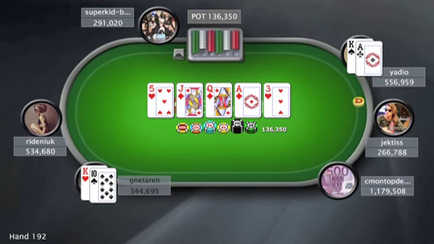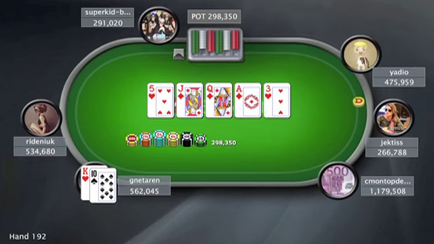And should be a pretty straightforward value bet, you'd think. Yeah, 81,000 into 136. And Yadio with the decision. Really, it's not too much of a decision, is it? It's just a lot of hands Tarrant can have there. Yadio makes the call with top pair. And Tarrant twice now has outdrawn Yadio.